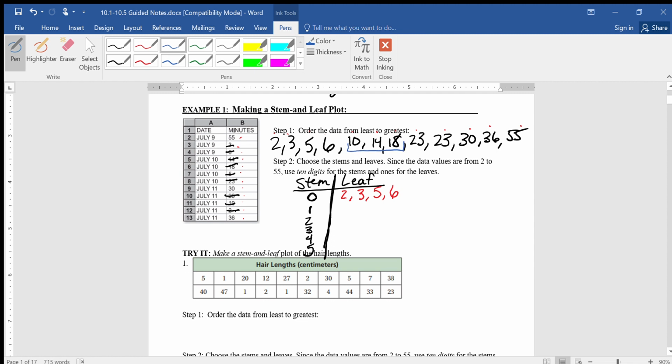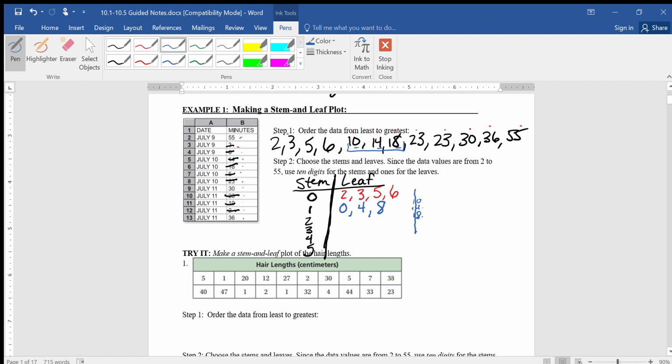So what I'm going to do here is label them. I'm going to take the number on the right of each of them, and they're going on the right. So that's the 0, the 4, and the 8. So why did I just write the 0, the 4, and the 8? Well, when we put the 1 in front of each of those, that becomes 10, 14, and 18. But when I write it in a stem and leaf plot, I separate those numbers so that the 1 is on the left side, and then the 0, the 4, and the 8 are on the right side, like how I've written it.